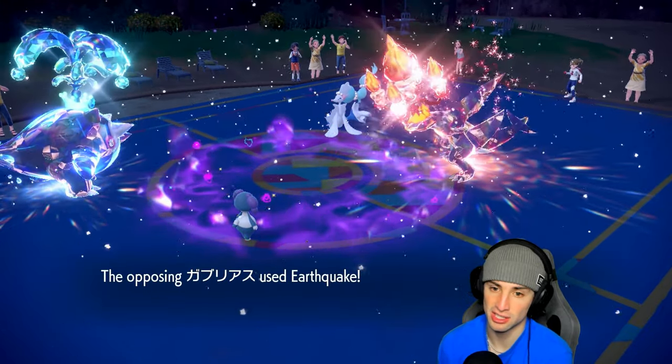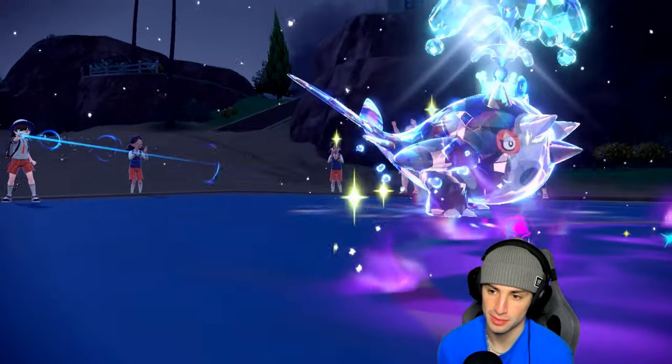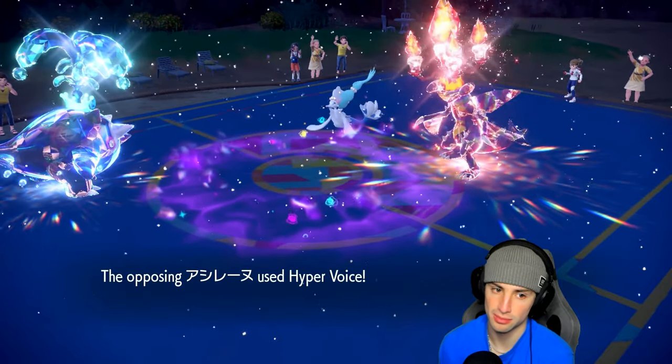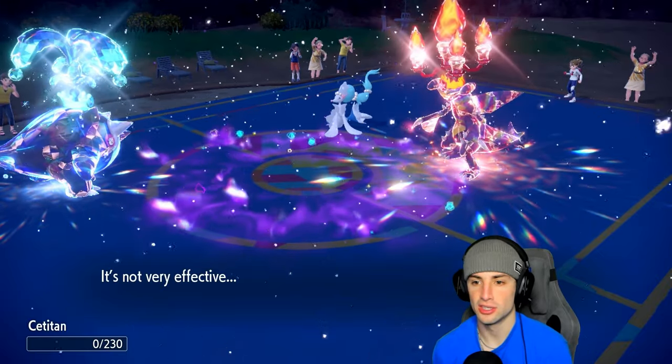EQ is going to fly. He's going to do damage to Primarina, and Cetitan's going to be able to soak. But Cetitan's going to also die to this Moonblast, right? Hyper Voice. Can you soak this? No shot. Yeah, you're dead. Okay, so now it turns to a 2v2.